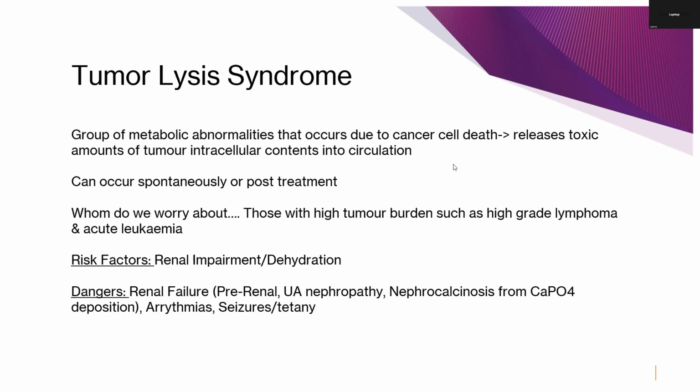The risk factors are people with pre-existing renal impairment and dehydration, because remember, these toxic contents just have to be flushed out by the kidneys. So if your kidneys aren't working as well to begin with, you're at higher risk of developing it. And some of the dangers with tumor lysis are things like developing renal failure, arrhythmias, seizures, tetany, and all these things can obviously lead to cardiac arrest and death.